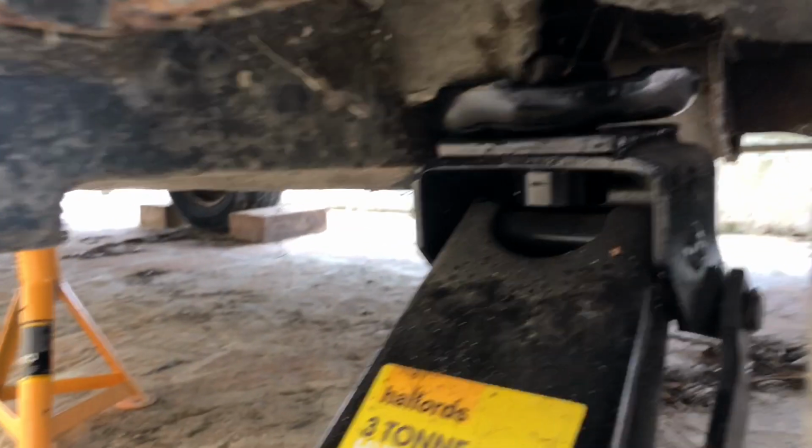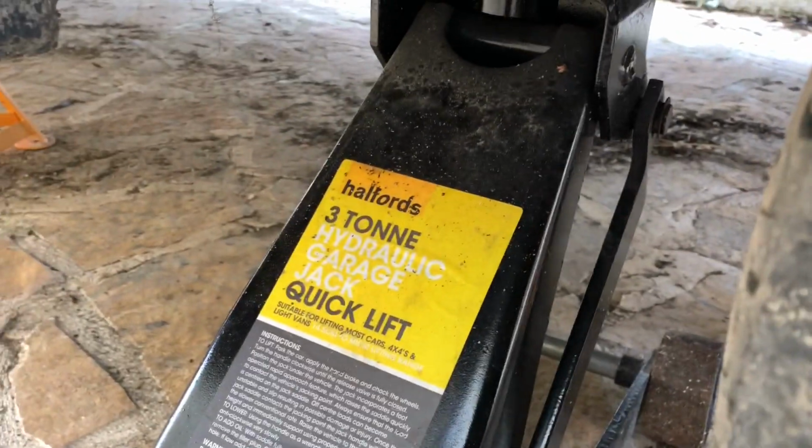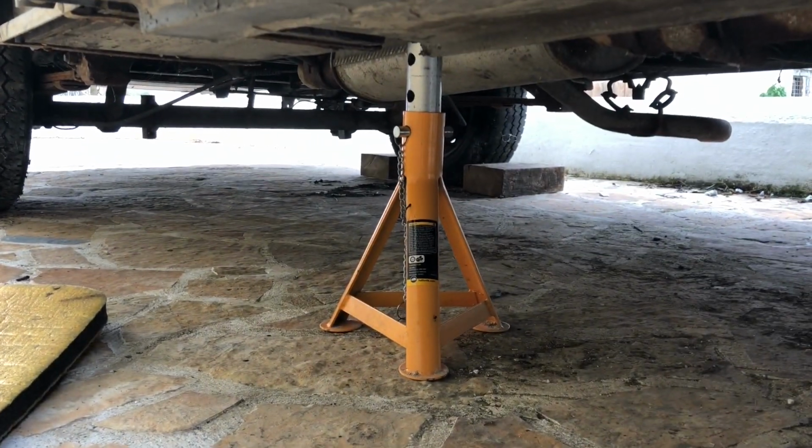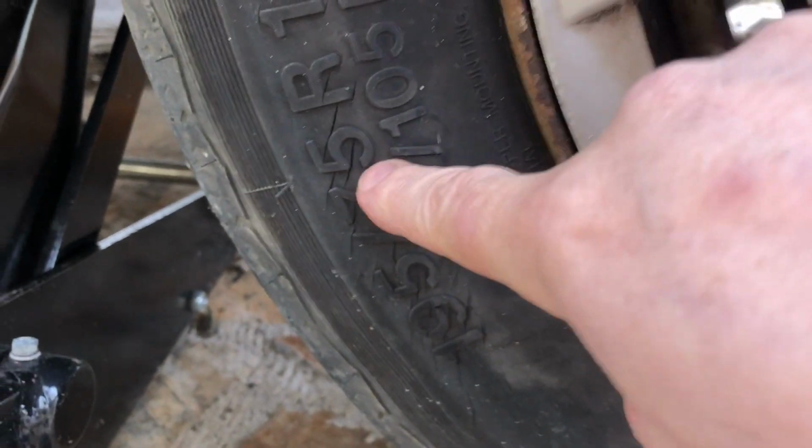So the first thing is, I don't trust it. What I mean by that is, I've got a jack in here, and that was making creaky noises. So we've got a jack in there, and that's a 3-ton jack. And I've got a 3-ton axle stand in there, and I've got another 3-ton axle stand in there. Because I'm going to go underneath it, and I'm not going to go underneath it with the wheels off. I'm leaving the wheels on because the tyres, you can see it, the tyres are shocking. All this cracking there. So, yeah, don't trust it. It'll be fine.